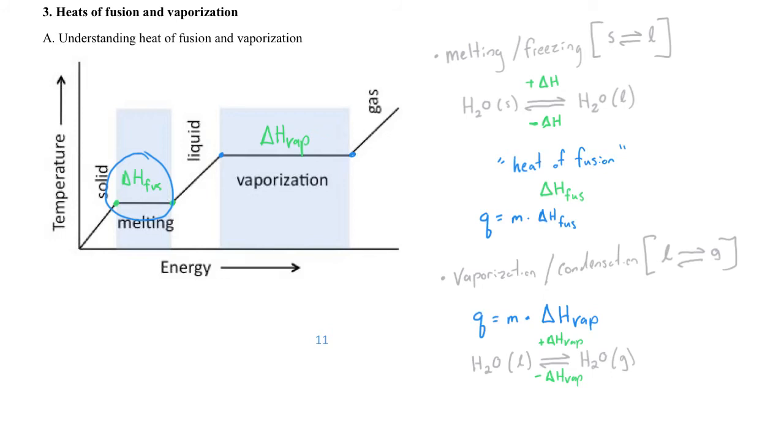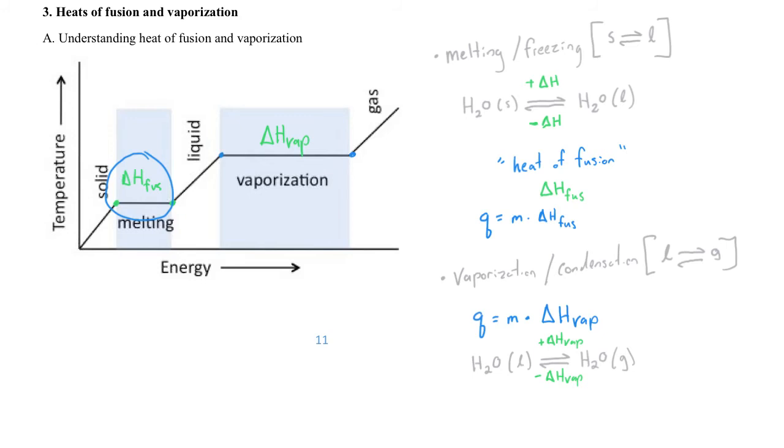So if we have some liquid water that is at its boiling point and we want to vaporize that water, we add energy. This energy is the heat of vaporization. That amount of energy is the amount necessary to separate the molecules that have their hydrogen bonds in the liquid state into completely separate molecules that are now no longer bound to one another by any sort of intermolecular forces. Again, this is called the heat of vaporization, and is the amount of energy necessary to transform the liquid at its boiling point into a gas. The heat of vaporization also represents the amount of energy that would need to be removed from a system if we were to convert that system from the gas phase to the liquid phase.